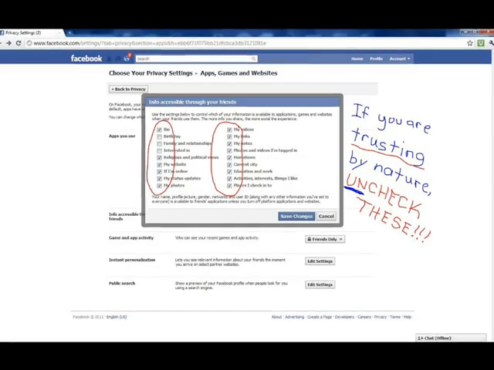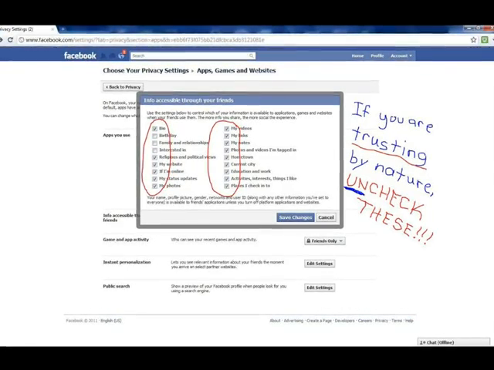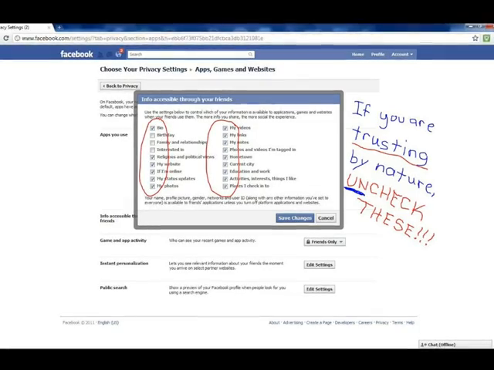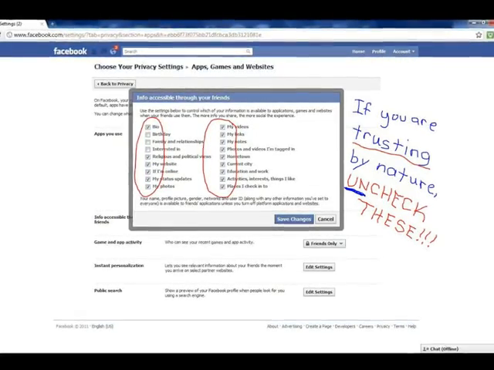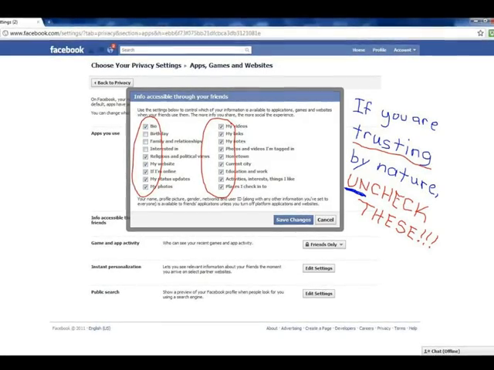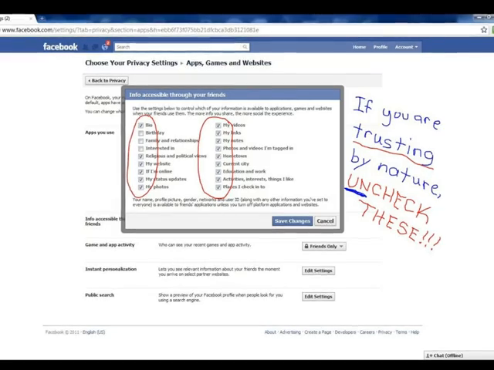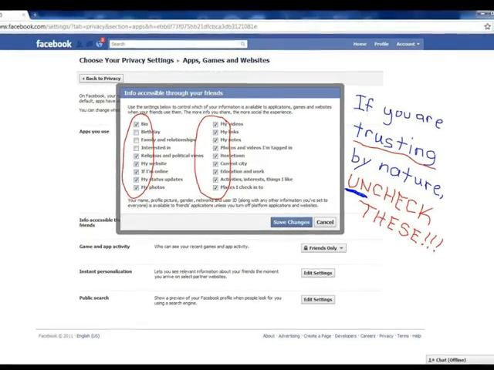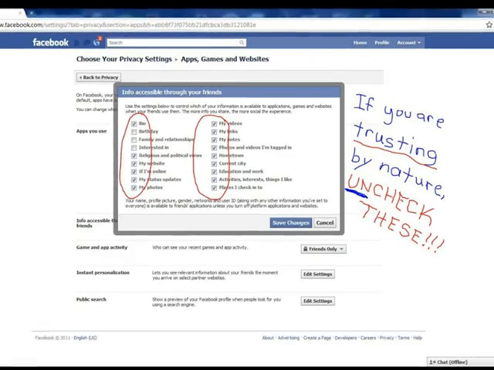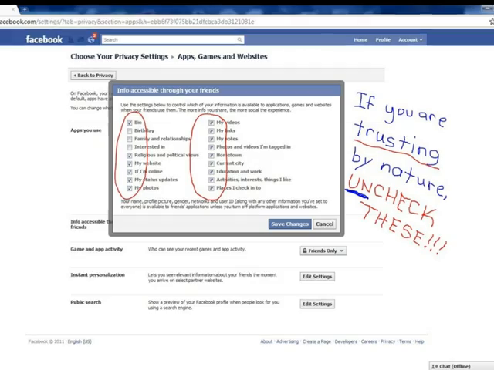Wow, there's a lot of stuff here that we can let applications access to make Facebook the fun place it should be. I've been on Facebook for quite a while now, so I'm now a very suspicious person about links posted to places other than YouTube or somewhere else I recognize. This is where being suspicious is my friend. I can leave lots of boxes checked and know I won't be taken in by 99% of the spam postings that will hit my wall.